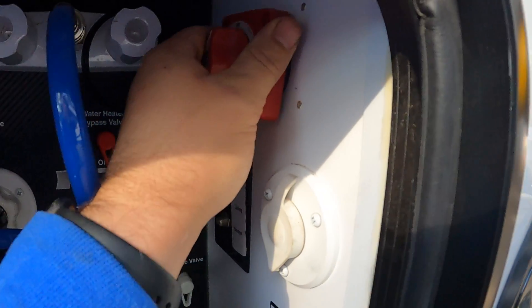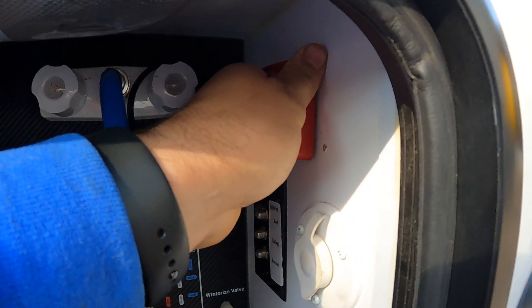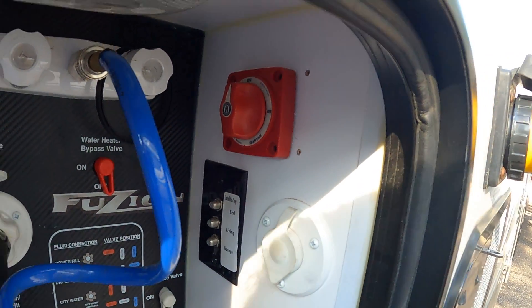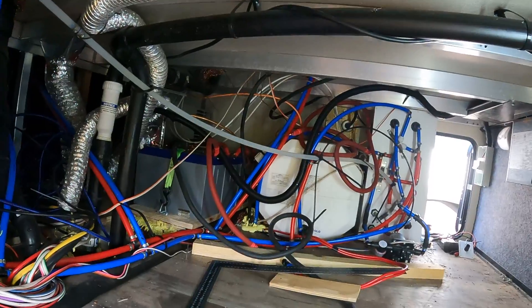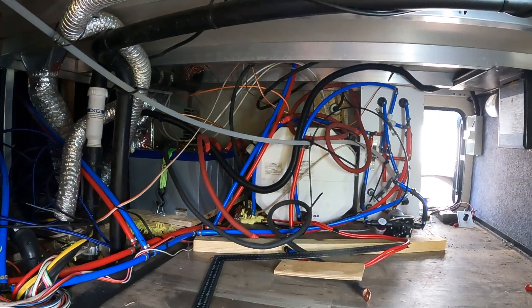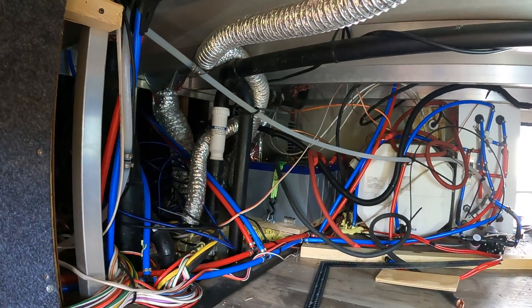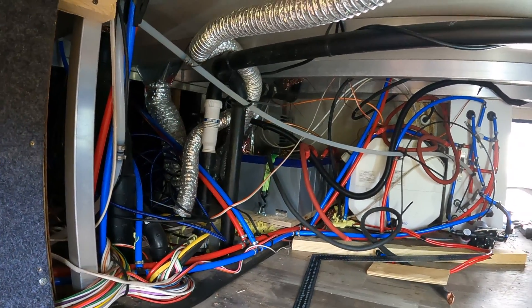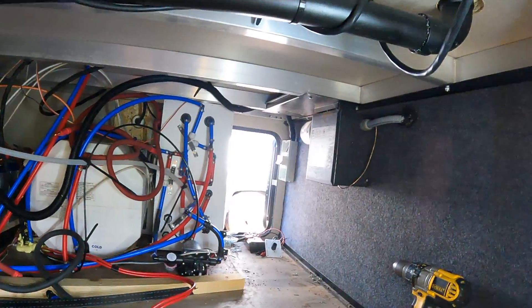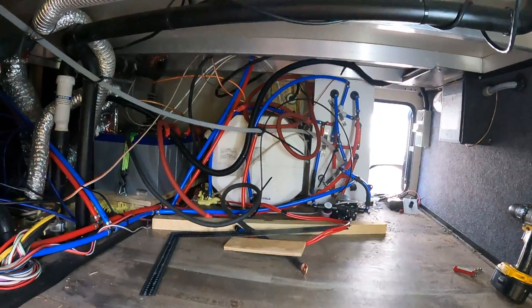Oh, it's almost there — I think those screws will pull it in. Yeah, I think we're there; the screws will finish that off. Look at that nice disconnect. Here's a little update on the battery situation: I know it kind of looks like a mess, but it's all coming together. Truth is, this is how RV manufacturers put it together — they don't do a lot of organization back here. We do have the solar lines run to a breaker over there, though we don't have them run back to our board just yet.